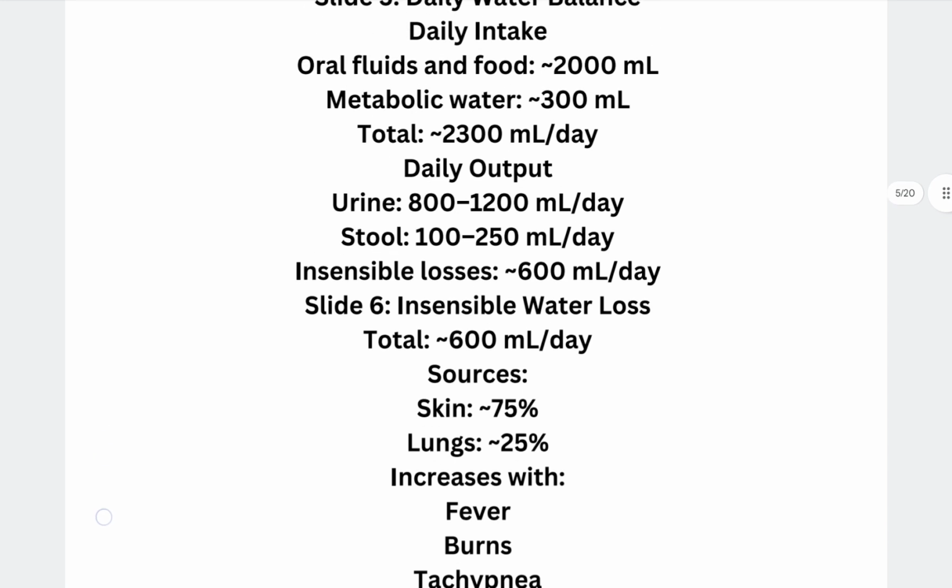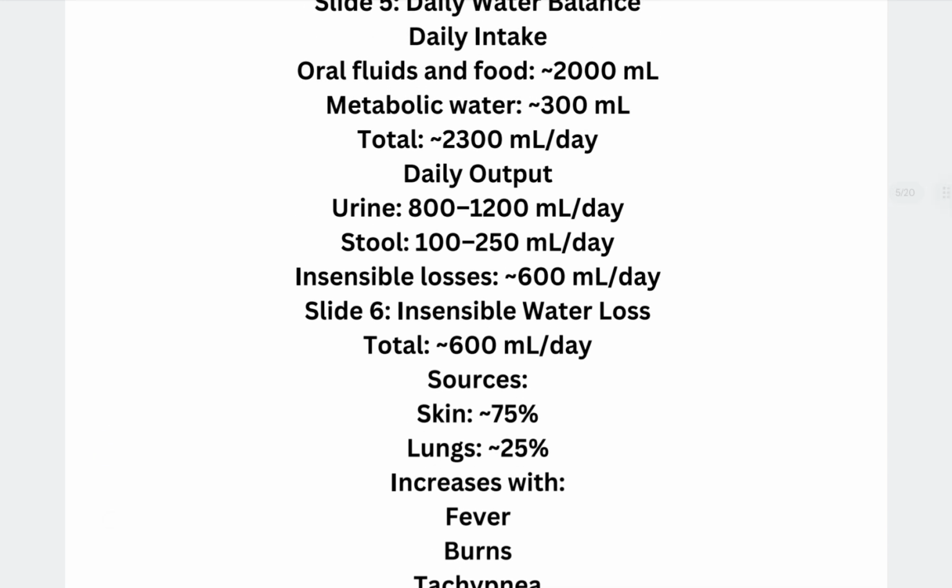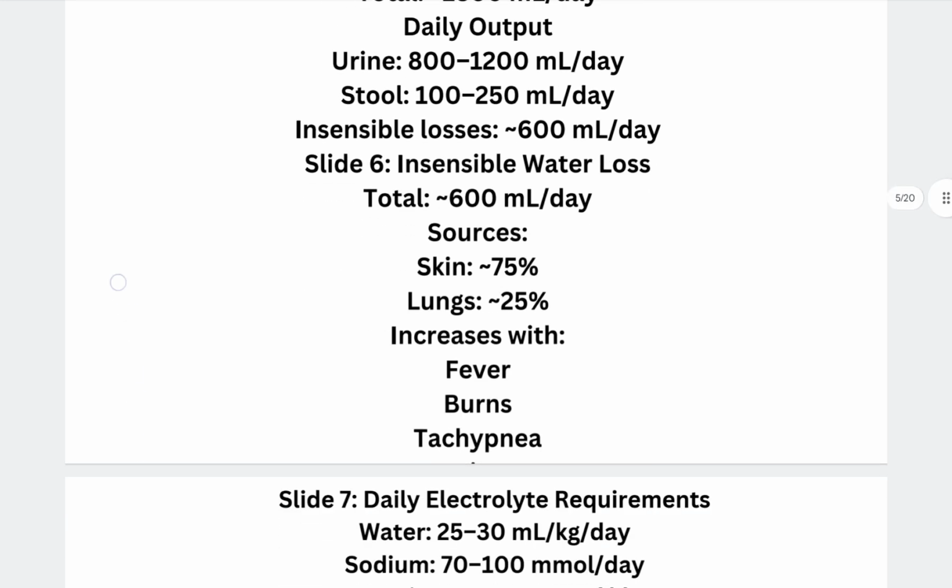While calculating the fluid requirement of the patient, we have to keep in mind how much is the daily input and how much is the daily output. We have to calculate insensible water losses also for daily output, not only our basic urine output, drain output or Ryle's tube output. There are insensible water losses, approximately 600 ml per day, that we have to add during calculation of our fluid intake and output chart.